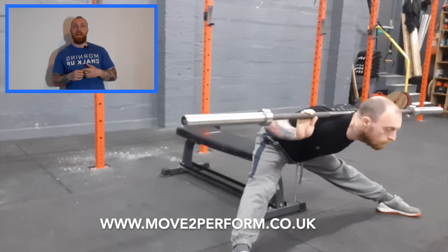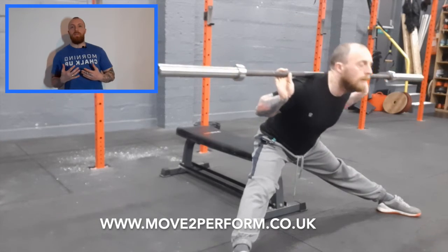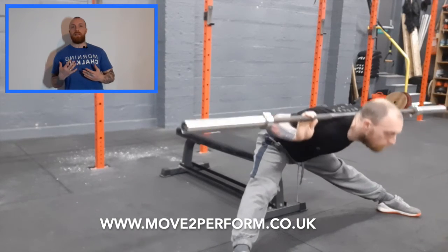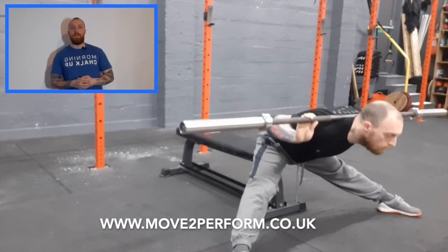But things like gymnastics or dance or anything like that, I'd recommend working through the seated version with bent legs and moving on to the straight leg version. So it's not just building the strength. When you get to a certain point, it's really working the strength in that extreme range of movement to pull yourself back up. So give them a go and let me know how you get on with them.